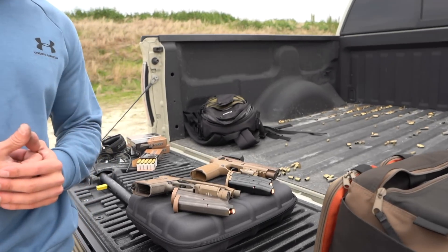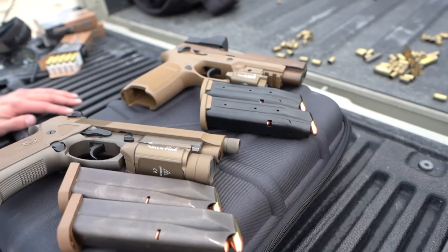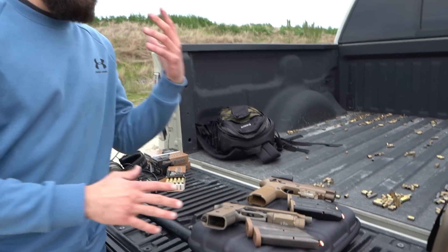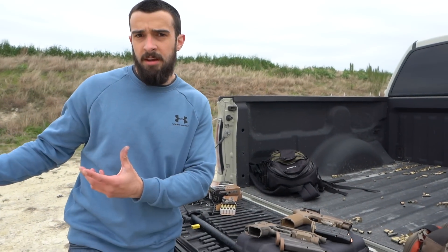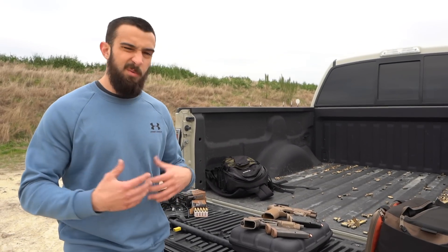In case you guys may not know, the US Army was using the Beretta M9 — the 92FS — for the longest time, and trials went up to get a new pistol. A few guns were in the running: Glock with the 19x, Sig Sauer with the P320, and Beretta tried again by updating to the M9A3, which is this one here. I made a Beretta M9A3 versus 19x video because those two lost the contract but were both in the running.